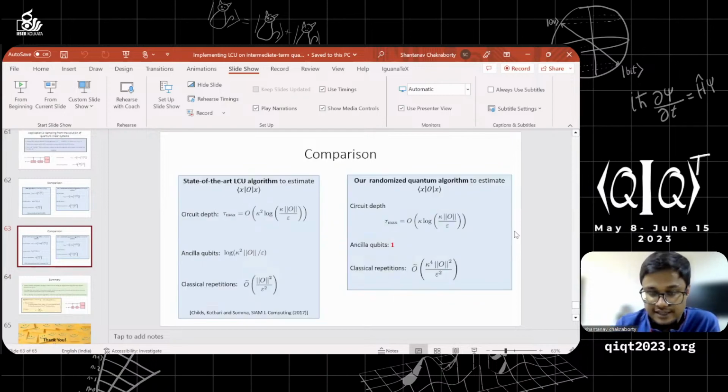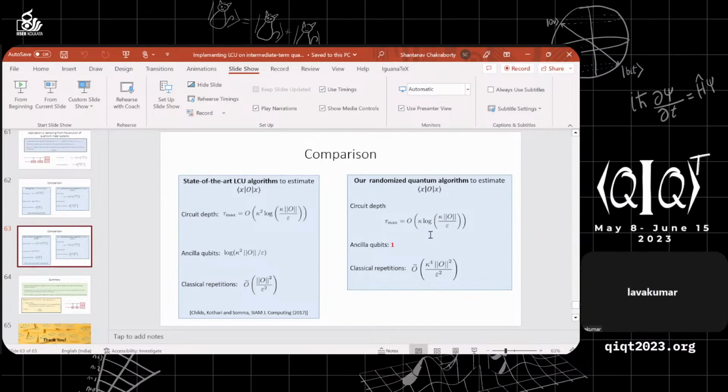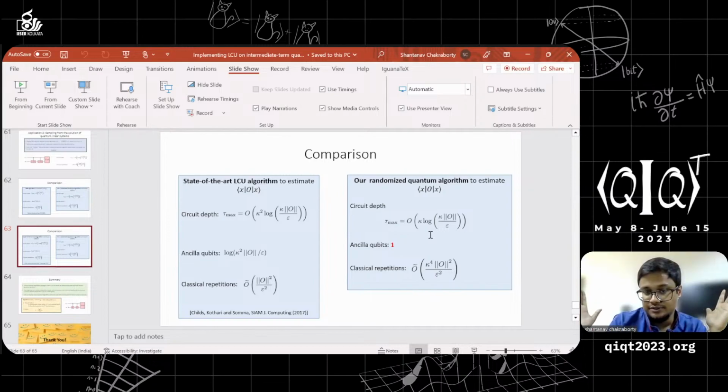We implement the same LCU algorithm, but our circuit depths are shorter by a factor of kappa, quadratically smaller. The ancilla required is less: we need only one, while there you need multiple. You don't need sophisticated controlled operations. In the standard LCU procedure, you need to implement controlled unitaries controlled on all the ancilla qubits. Here, because you have only one ancilla qubit, your operations are controlled only over one ancilla. So you have an advantage in circuit depth and in ancilla. These are the two restrictions for early fault-tolerant quantum computers. Classical repetitions are not a problem because you can run this short-depth quantum circuit many times, but you are limited by the depth and the ancilla space.